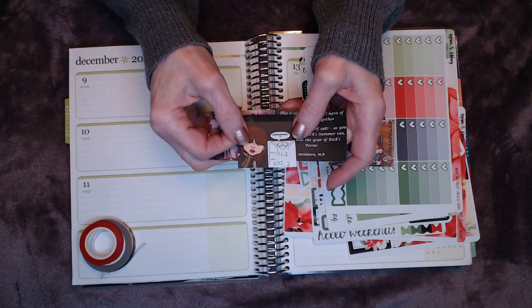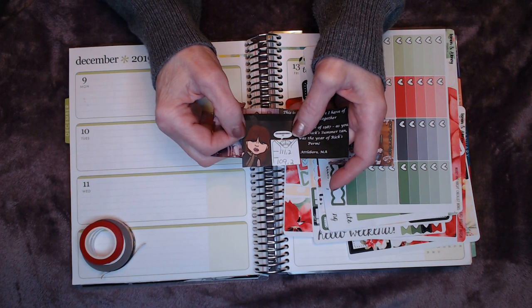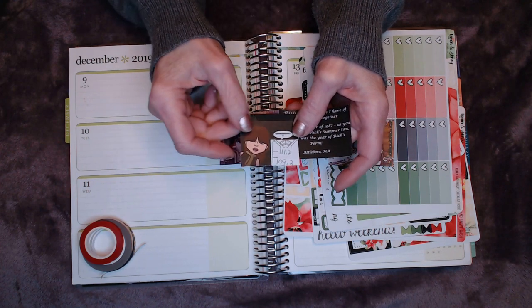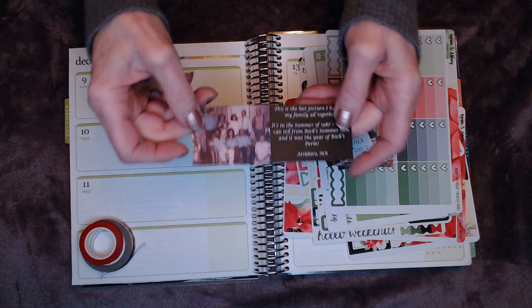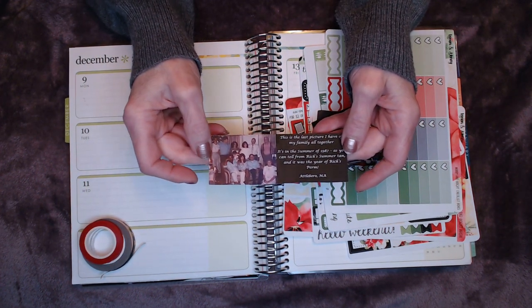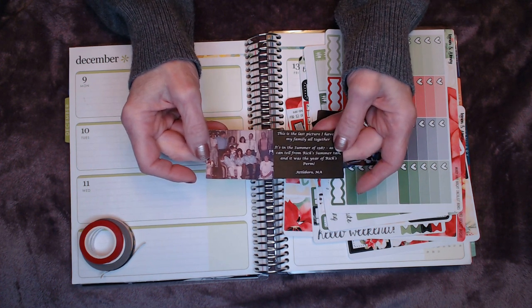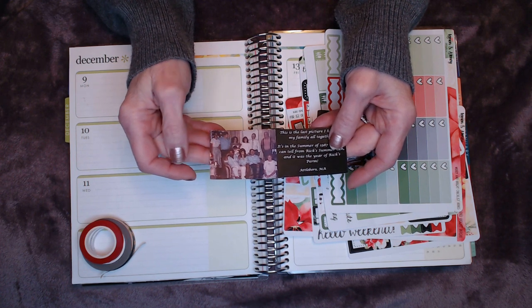Got my weight chart for the beginning of the week and the end of the week, just so I can see where I'm at. Someday I'll have to tell you how this little icon of myself came about on Facebook. One time it was just a really, really frustrating day. And this is the only picture that I can find of my whole family, the adults in my family. It's from 1987. And of course my mom and dad are still alive. My brother's still alive.